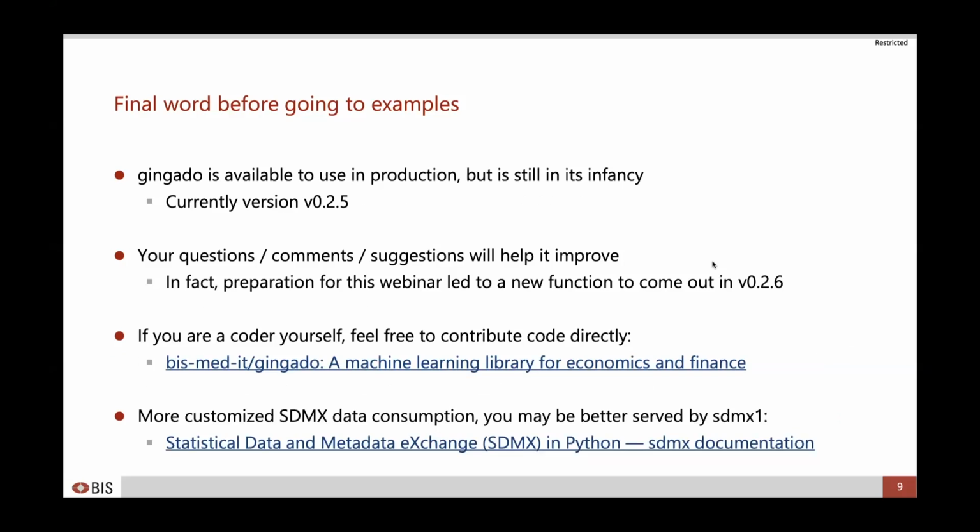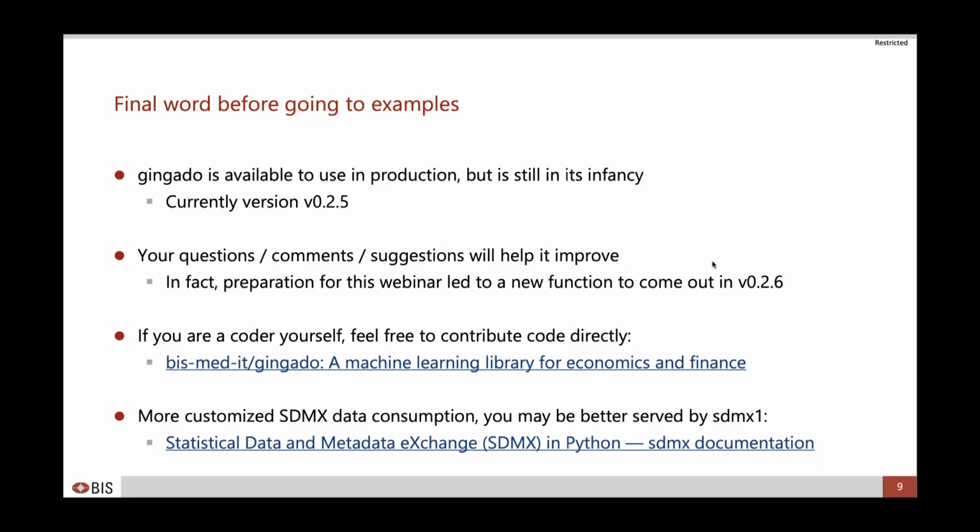All of your comments, questions, suggestions, criticisms will be very helpful to take this work forward, both Gingado itself, but also how we use SDMX as data users. In fact, even while preparing this presentation, I noted that one or two things within reach that I thought would be helpful for users were missing from Gingado.